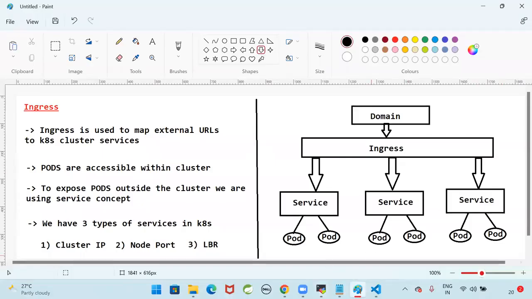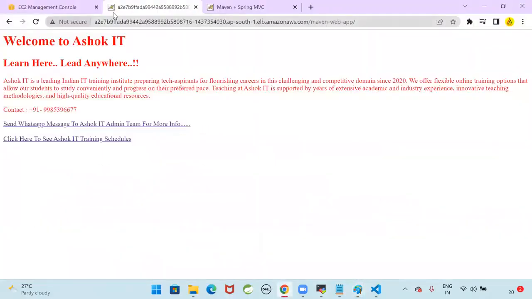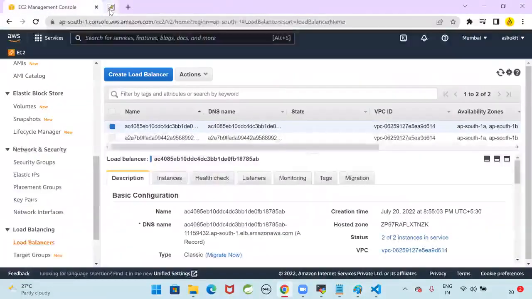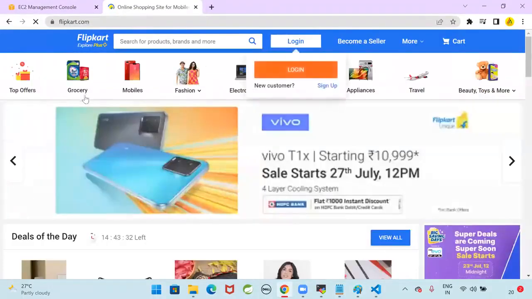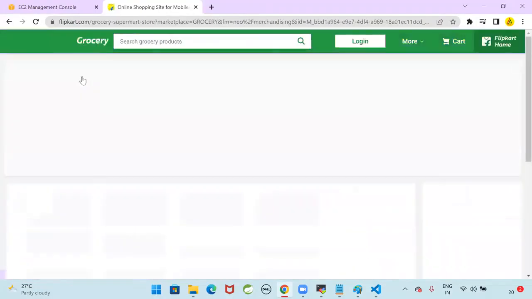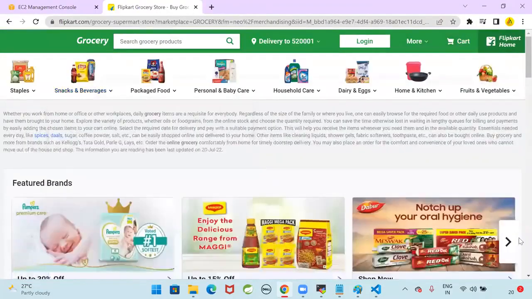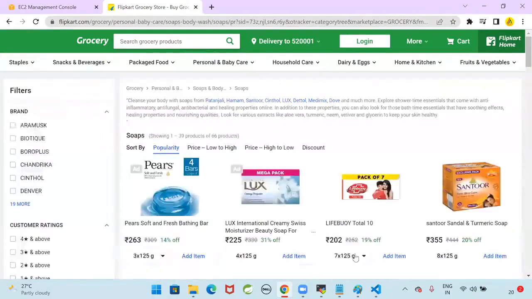You understand my point? Now if you go to Flipkart, what is happening? If you click on grocery, it displays grocery data. If you click on personal baby care, soaps, it displays soaps data.